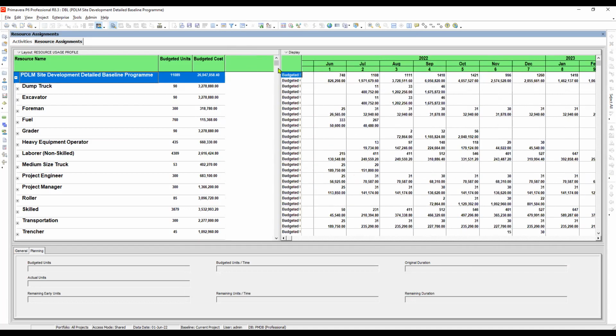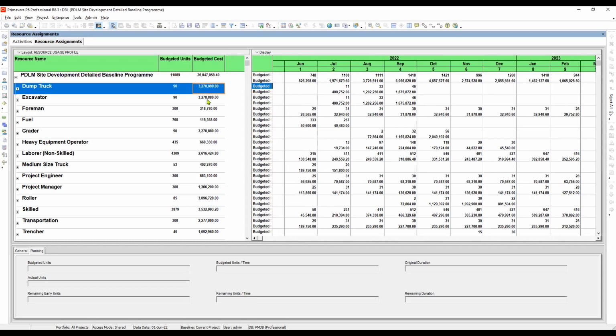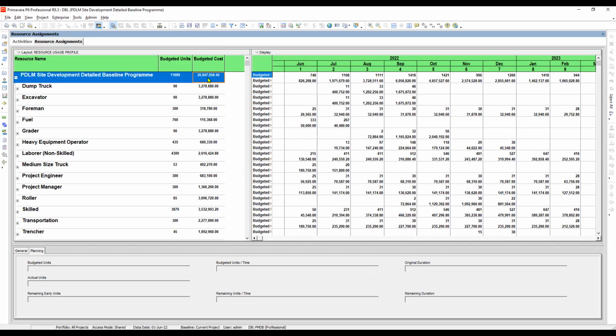We will modify the columns. So what columns do we need here? Resource name, the budgeted... I just click this resource assignment, and then it shows this one. Then we will be modifying everything to look good for presentation of the resource usage distribution.